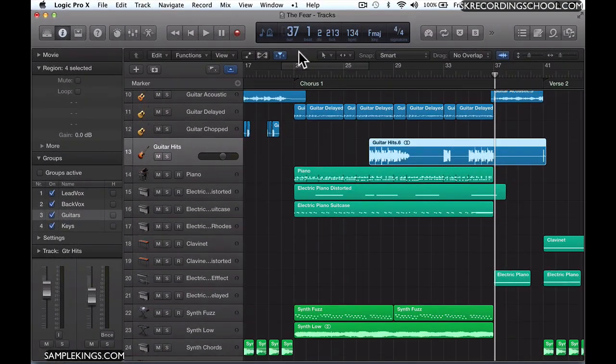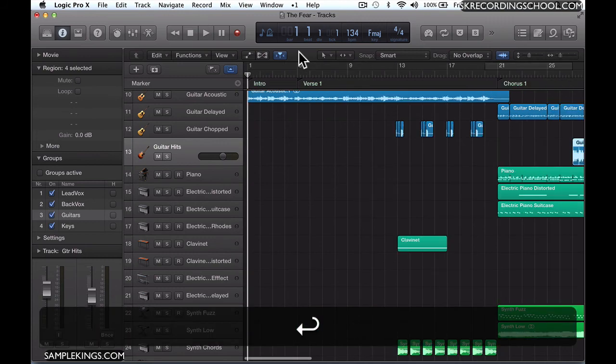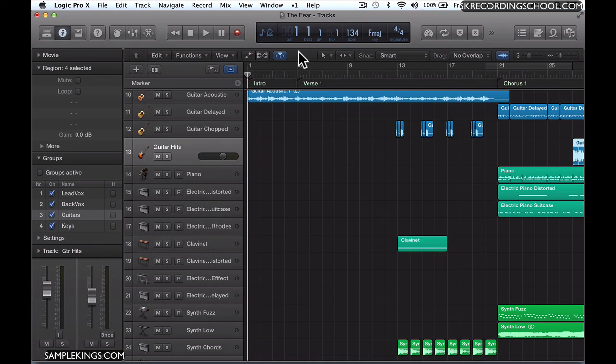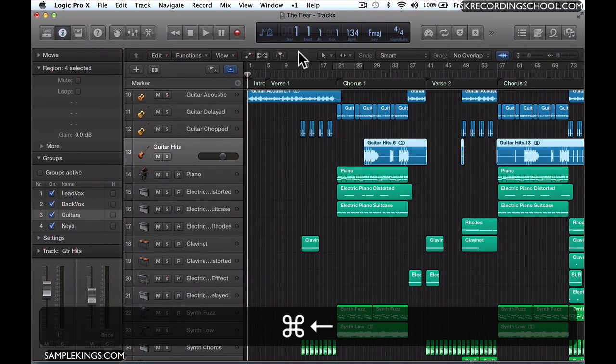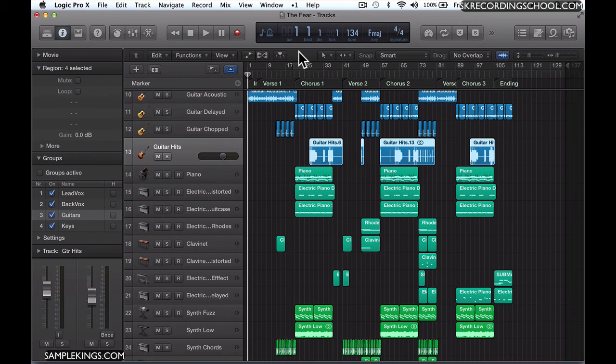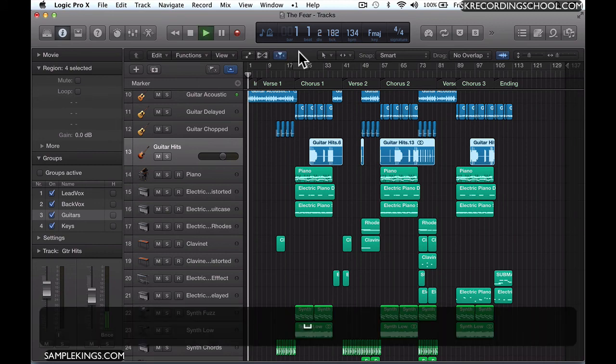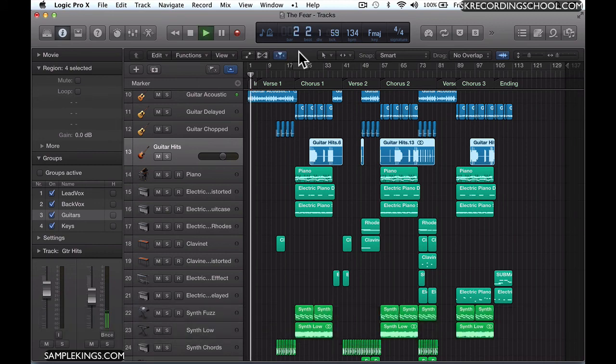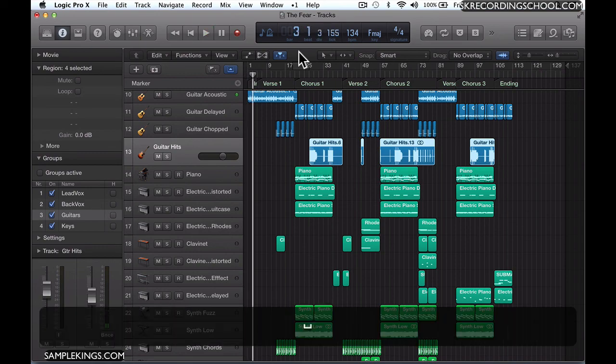Now it's easy to go from the beginning to the end of your track view. So I can hit my return button and it takes me right back to the top. I press Command now and I want to zoom in horizontally, and we hit the space bar to play and stop. If I want to go back to the top, I press return.